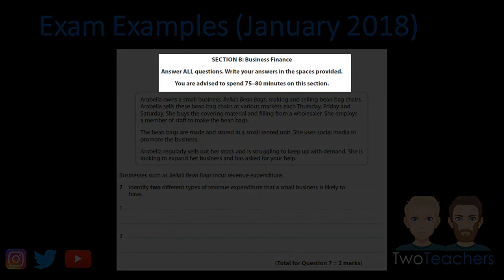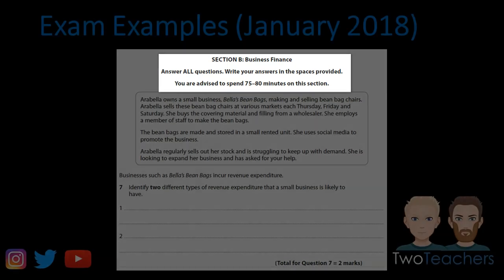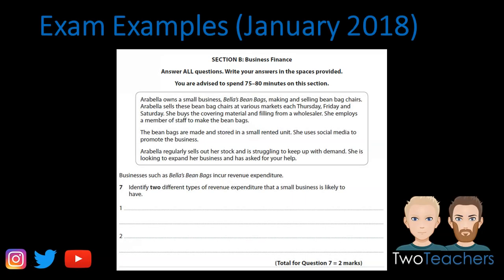Section B is business finance, and as you can see, they advise that you spend 75 to 80 minutes on this section, and that's because obviously it's those 2/3 of the marks that are part of this section. These questions are a little bit different. You've got a little scenario there and then some questions based on this.